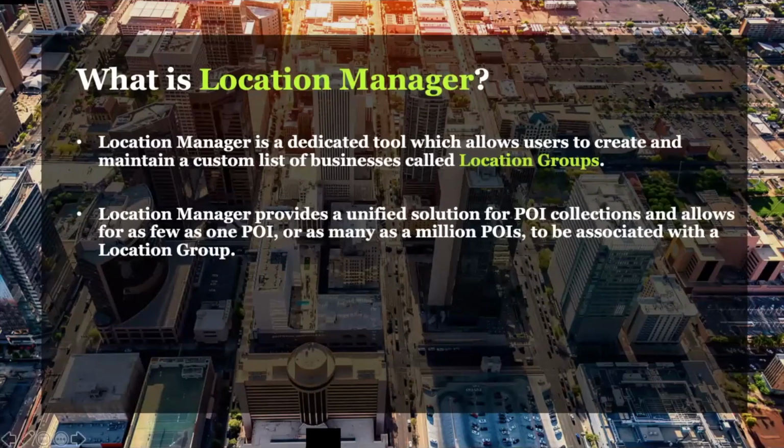Okay, so what is Location Manager? Location Manager is a dedicated tool which allows users to create and maintain a custom list of businesses we call location groups. I like to think of location groups as a unique, tailored brand to you and your customer specifically and to your specific campaign. So you can basically create your own brands within our platform. It provides a unified solution for POI collections and allows for as few as one POI to be input into a location group and as many as 1 million POIs to be associated within a location group.